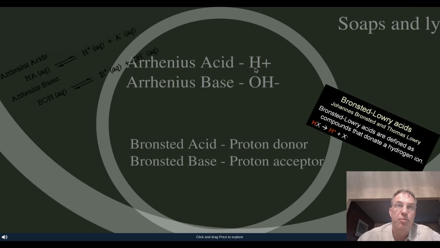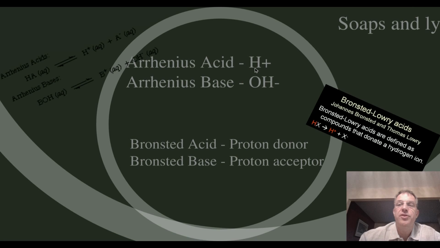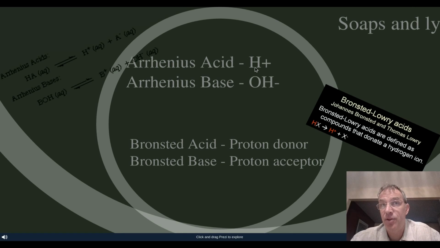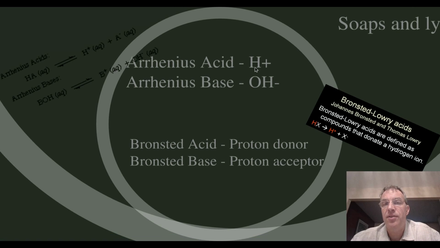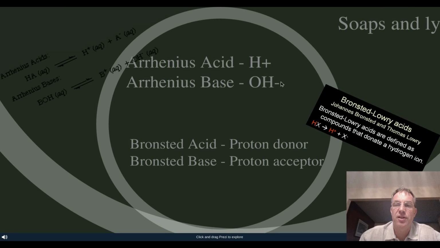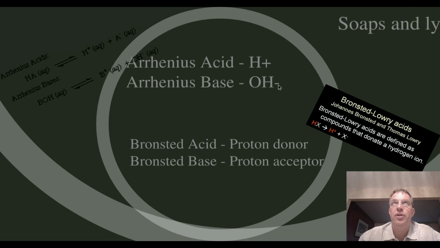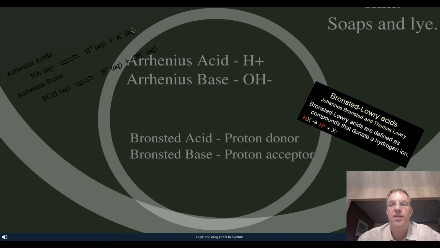which is the H plus. That's basically a proton. The other part too, if you go on to other chemistry courses, you'll talk about Lewis acids and bases, and a Lewis base donates an electron pair. So imagine this electron pair here, that would make this a Lewis base. And then the Lewis acid accepts an electron pair. So one way to see it. So it basically is able to involve many more chemicals that essentially do the same thing. Okay, so that's a definition of what they are.